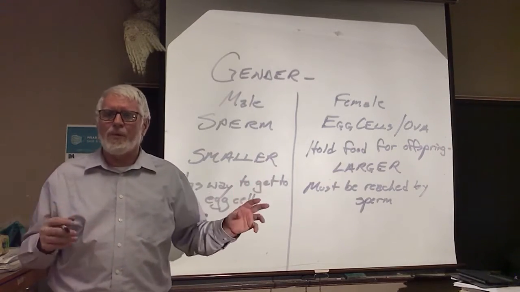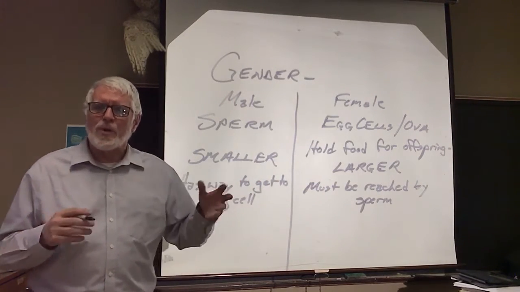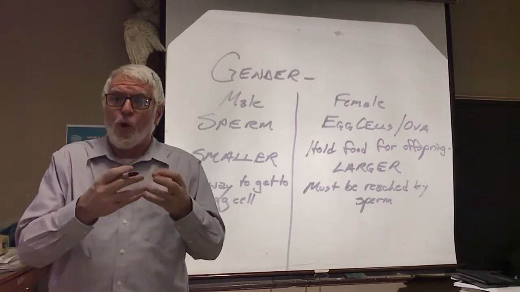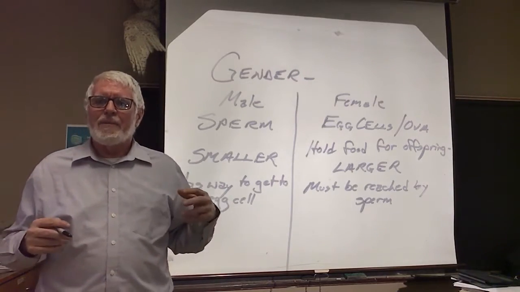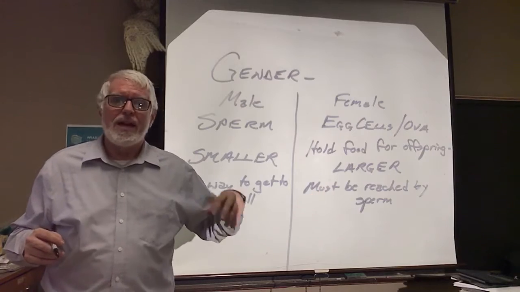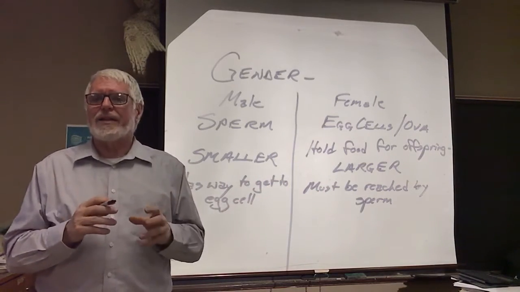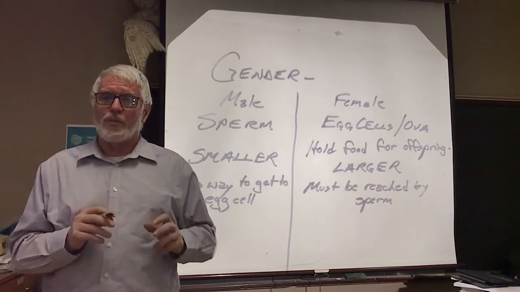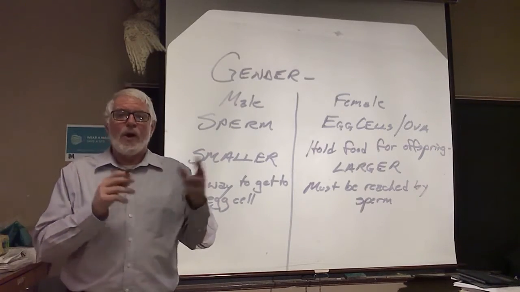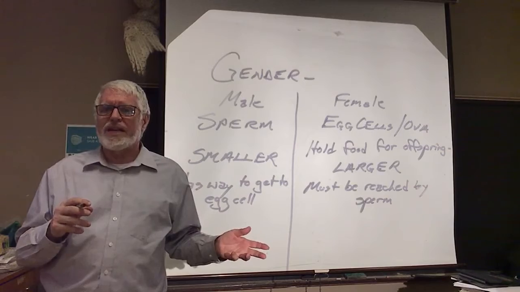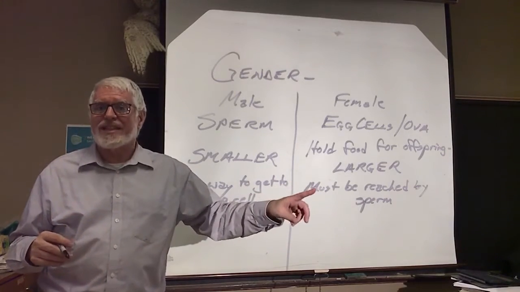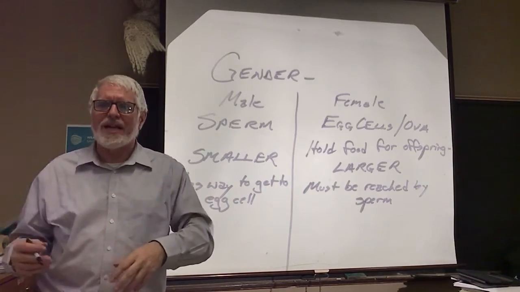Some of them very rarely swim with cilia. Roundworm sperm actually crawl with pseudopods. But a lot of plant sperm travels a bunch of different ways, because pollen is a casing with sperm in it. And all the different ways the pollen can spread from plant to plant are ways that the sperm have of getting to where the egg cells are.